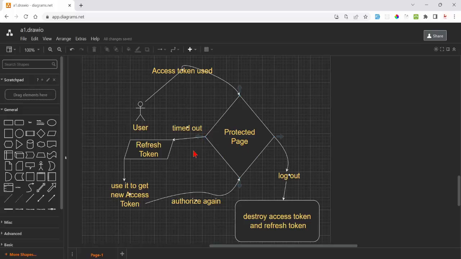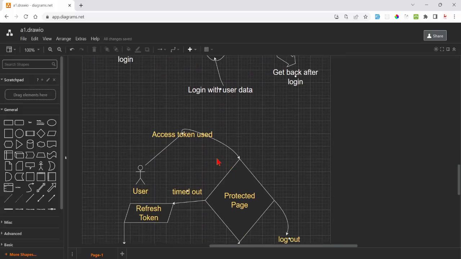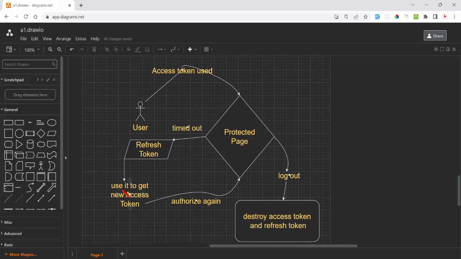And what will happen is that, remember we had a refresh token here. We got a refresh token and we have saved it there in the front end. So the refresh token is used to generate another new access token, and hence the authorization happens again and the protected page is visible for the user. Again the timeout happens. If we want, we can keep on doing this cycle, refresh token, then again get the protected page.